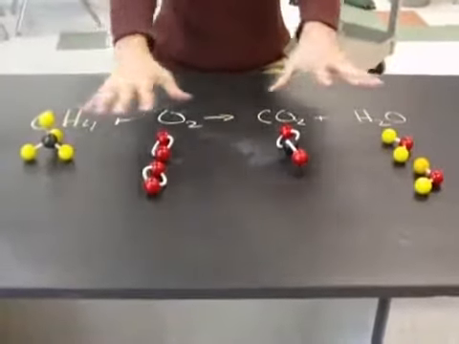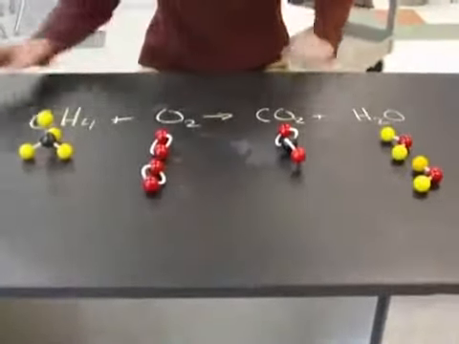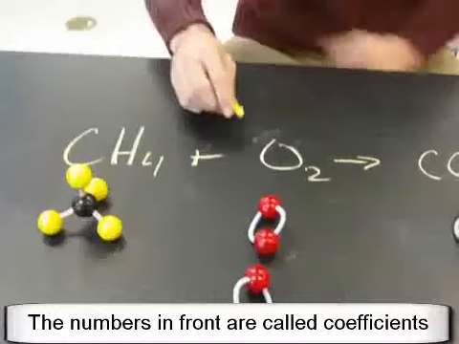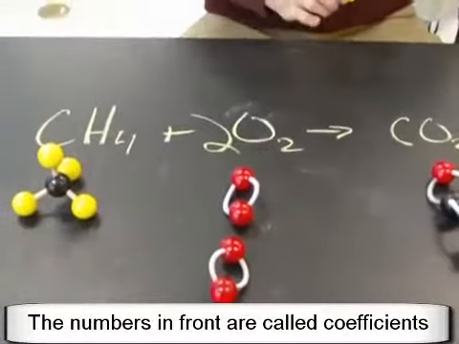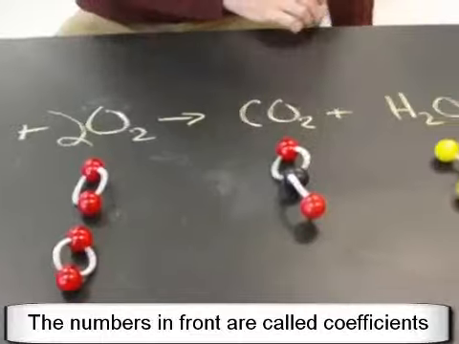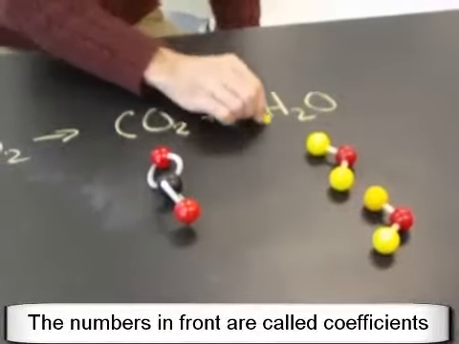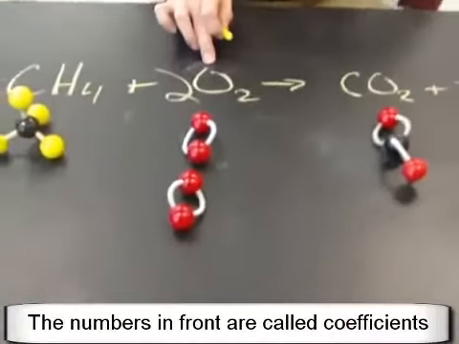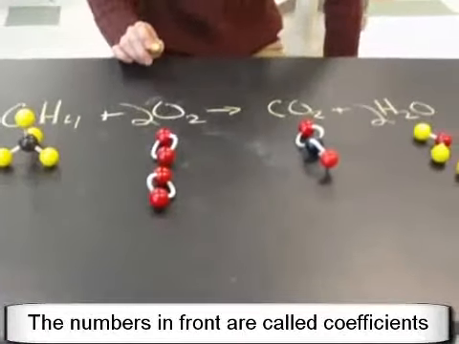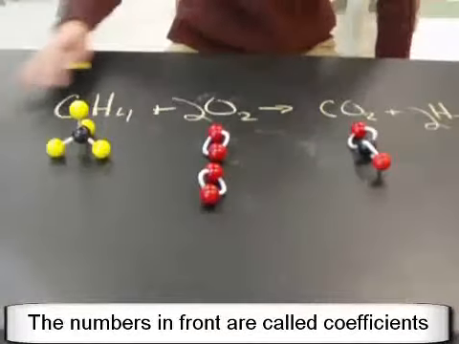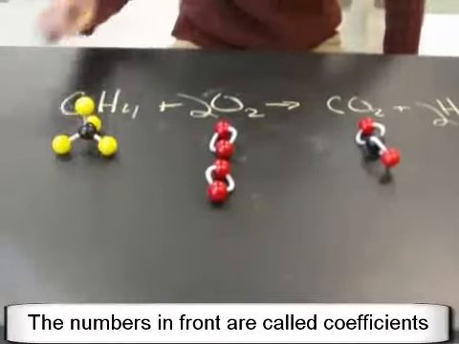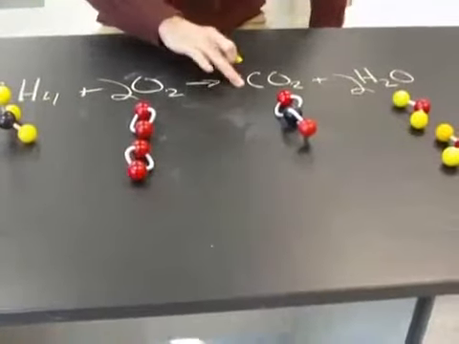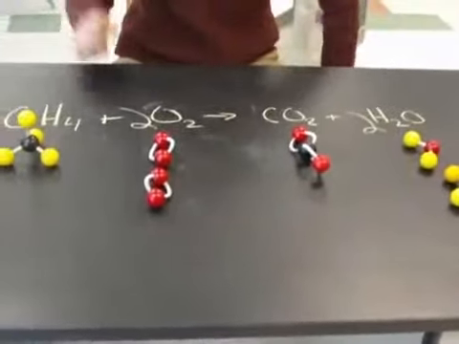Okay? So now that we visually balanced the equation, let's put the numbers in front of our compounds. So I have one CH4 molecule here. Okay? I have 2 oxygen molecules here. I have 1 carbon dioxide molecule here, and I have 2 water molecules here. So I put a 2 in front of the H2O, and I put a 2 in front of the oxygen. Mr. Sanders, you have just a 1 though. You said there was a 1, but I don't see the 1. Okay, if there's nothing there, it's kind of a pretend 1. If you want to put a 1 there, that is perfectly acceptable. If you want to put a 1 here, that is perfectly acceptable. Usually though, if there's a 1, we just leave it blank. So blank means 1.